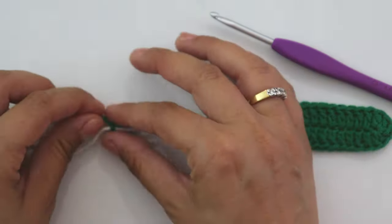Make a front post double crochet, back post double crochet, front post, back post, front post, back post. I'm gonna keep repeating this.